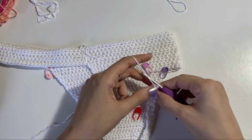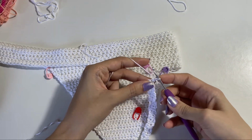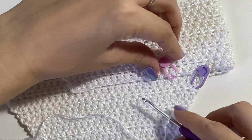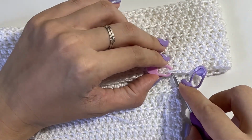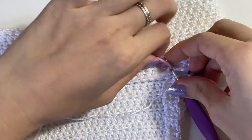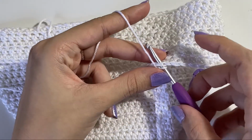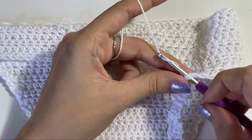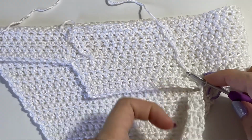So I'm just going to start by chaining one here at the strap, like so. And then I'm just going to insert my hook into that stitch that's marked at the back. Take that stitch marker out. Okay, and then I'm going to do a slip stitch. So yarn over and pull through all the loops on your hook, just like so.